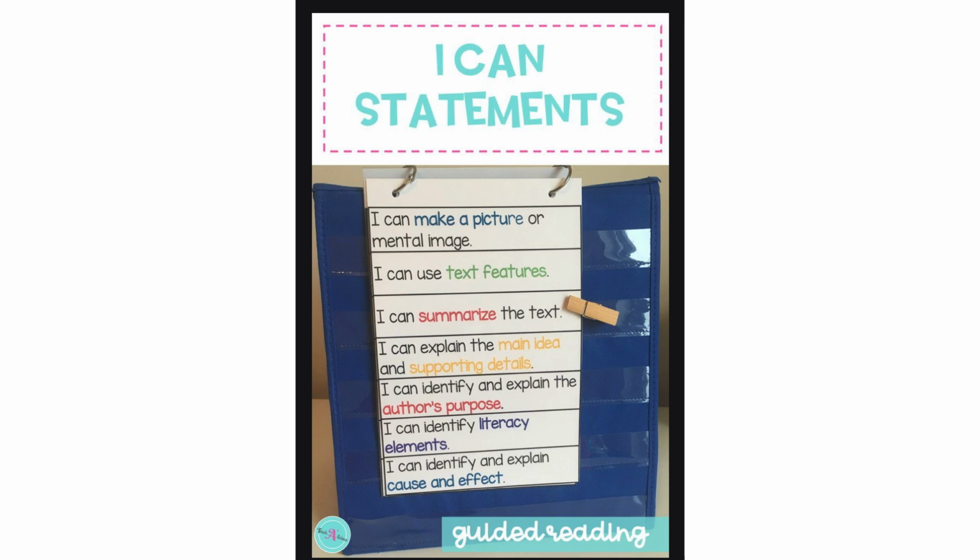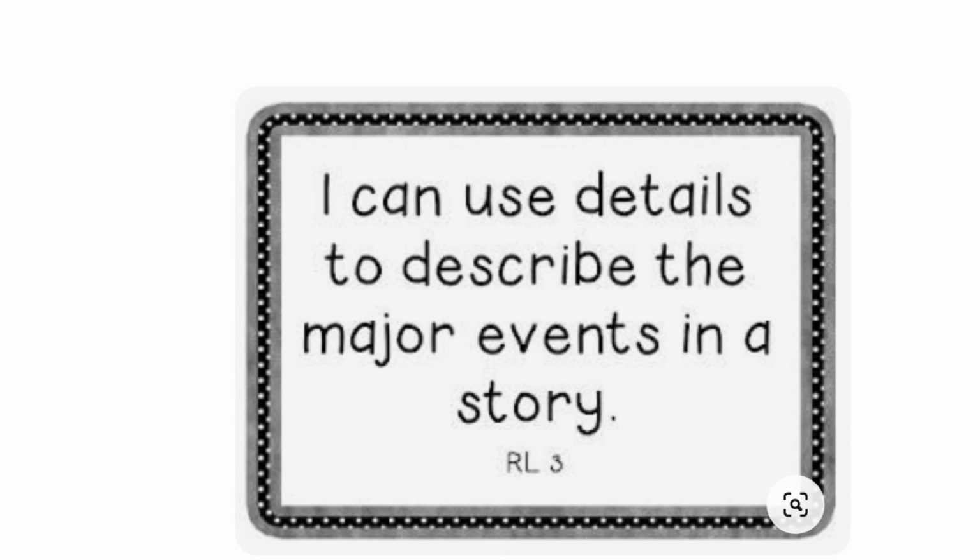These individual I can statements would be in the notebook, followed by evidence for each one of them. Now, this can take a couple of weeks because students need to continue to work until it is mastered. But you will have the evidence in the notebook. In fact, what you'll have is a pattern where students are growing in knowledge. Here's another one. I can use details to describe the major events in a story. And that's for third grade, reading language arts.